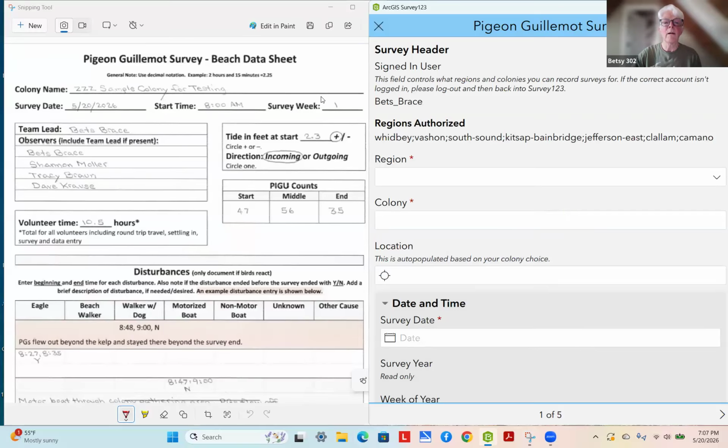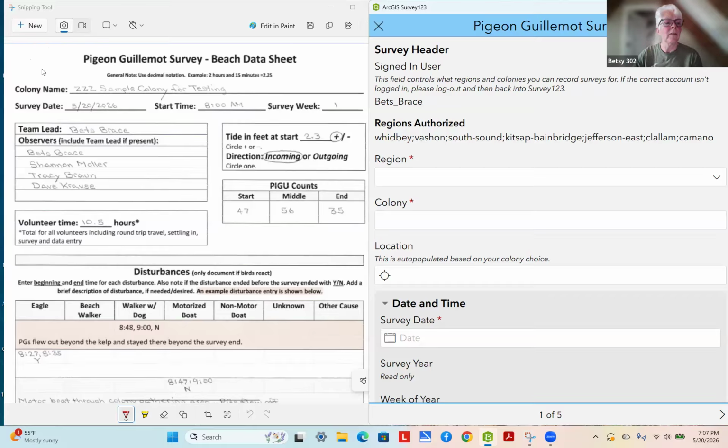Now, some of us have several people on a beach gathering data, and they fill in their own beach data sheet and the lead will pull all that data onto one beach data sheet. So for my Keystone colony, I have 3 people, each looking at a different area. I take their forms and consolidate their form with mine into one sheet that has all of the data together.